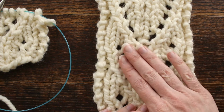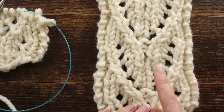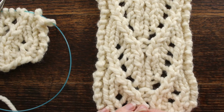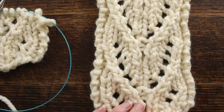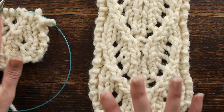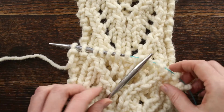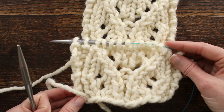So it's really pretty easy whenever you make a mistake to notice it pretty quick, and that way you're only going back two rows to correct your mistake if you want to. That's a debate for a different day. But I hope you guys enjoy this new stitch.